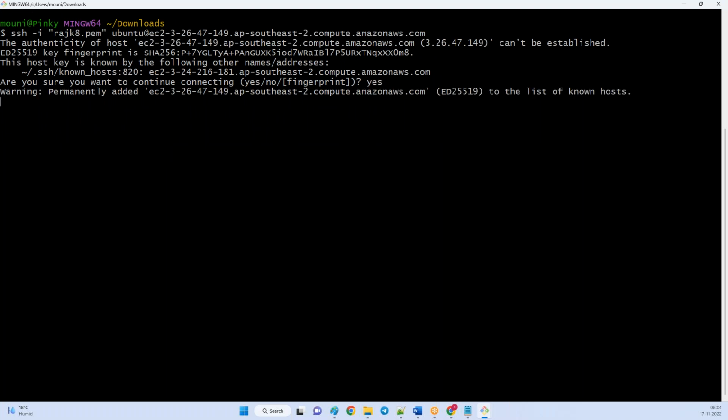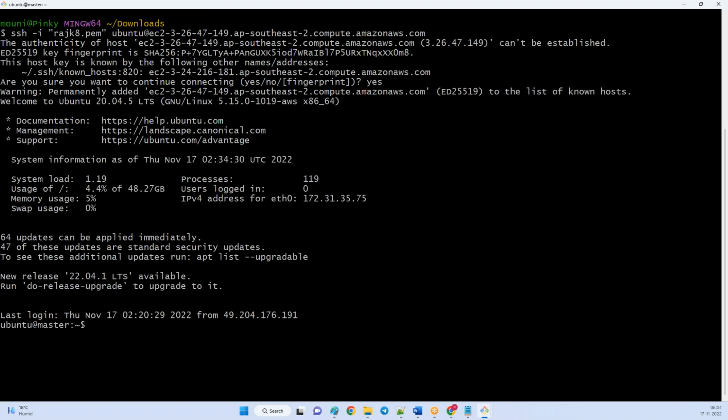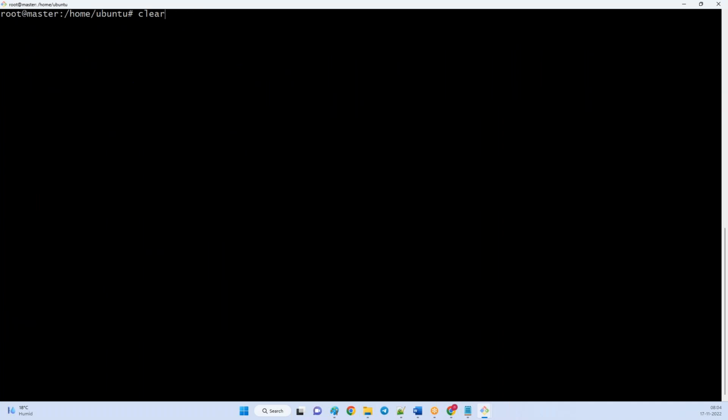So now you can run kubeadm init. It will work and will not throw any error. Let me connect to the root user. Let's run kubeadm init.